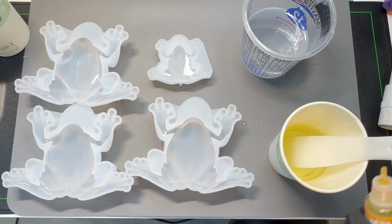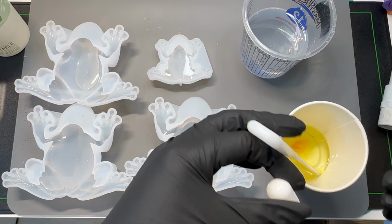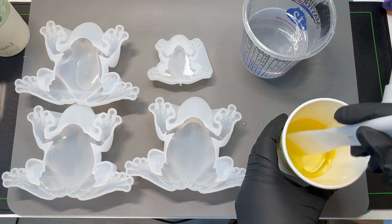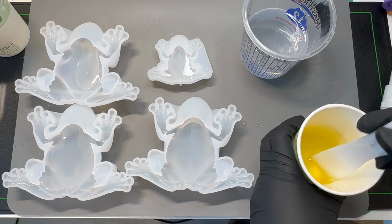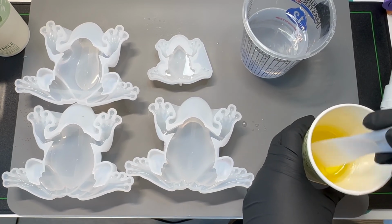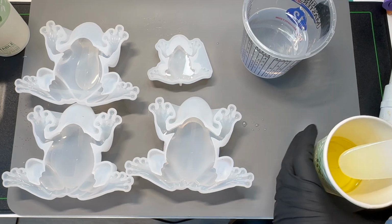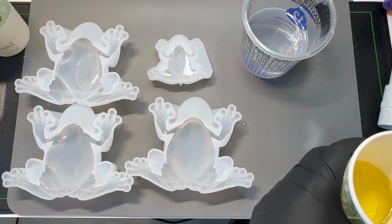This is way lighter than I want it, so I'm adding the deeper yellow now. And it becomes almost a sunflower yellow. It sort of looks like New York taxi cab yellow. After I pour this layer, I'll let the Froggy sit for about 30 minutes to allow the resin to thicken up a little bit.